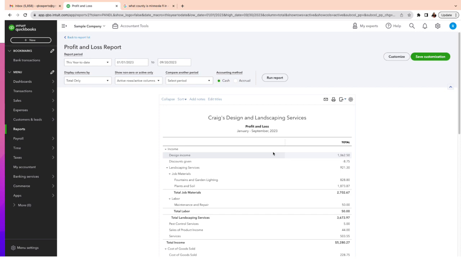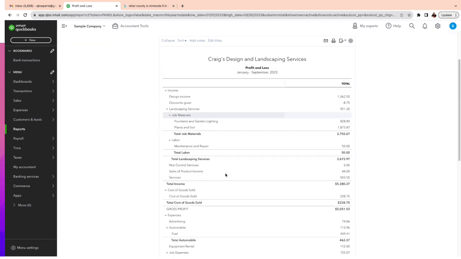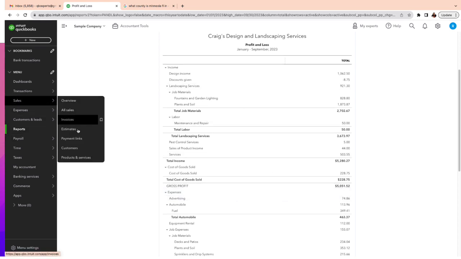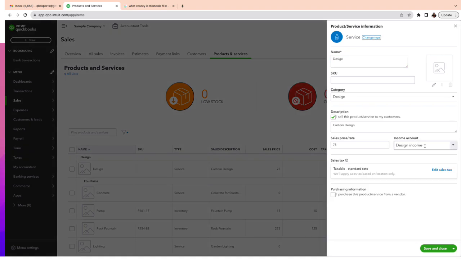If it was a product that was miscategorized, you can actually locate it by looking at the transaction. Sometimes you can open the invoice if there is an invoice associated with the negative expense, and then verify what is creating that amount. What is the product for that exact amount that is creating a negative amount? Then you can go to sales and products and services, look for that product and click on edit, and take a look at the income account. Make sure that it's an income account, not an expense account.